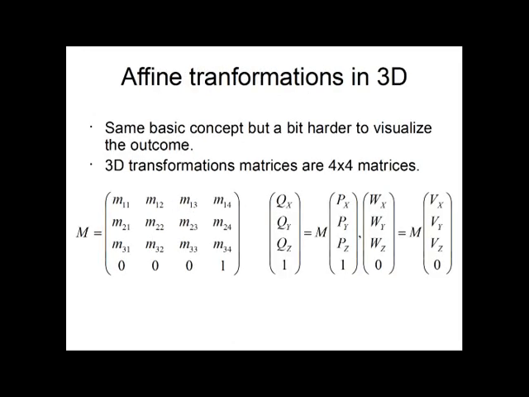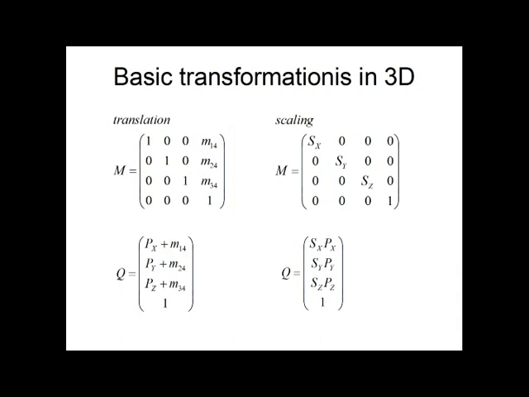Okay, so looking at the same thing in 3D, we simply have a lot more variables, but it's the same idea. Now we have a 4x4 matrix. The bottom line is always 0, 0, 0, 1 for the type of transformations that we're going to be doing now. And we simply have 4 deep column matrices instead of 3 deep. Meaning that we have the x, y, and z, and then we add 1 for a point. We have the x, y, and z, and then we add a 0 for a vector. And then basically have the same ideas here.